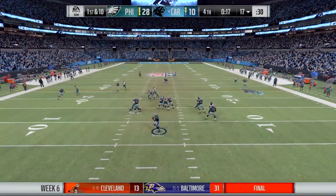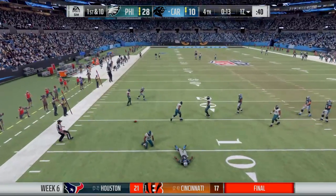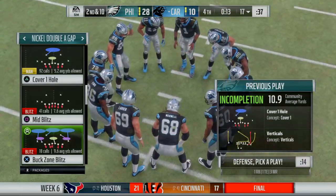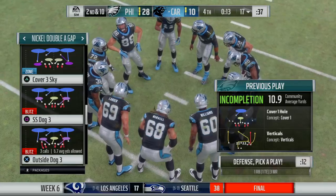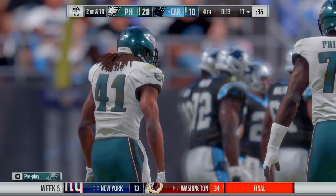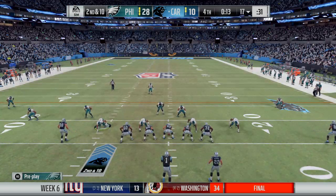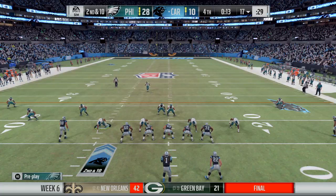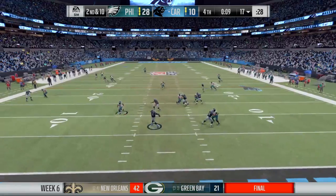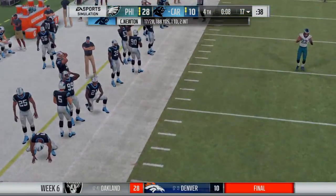Now Newton on 1st down. Oh, hit as he throws there, incomplete. Tell you what, partner, after he ices down, he's going to need a nice long soak in a hot tub after this one. He's been under duress the entire game. Yeah, once again, hit as he throws. Fortunate that one wound up incomplete. Back to the air, Newton on 2nd down. Incomplete, and we're down to 8 seconds now.